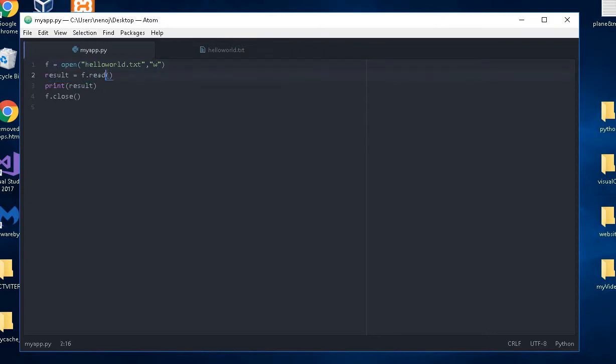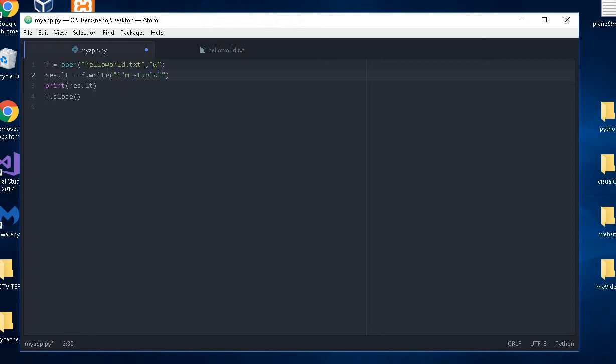So what we do is the same thing, the file object dot write, and then we give it whatever we want to write to that file. So let's give it something like I am stupid.